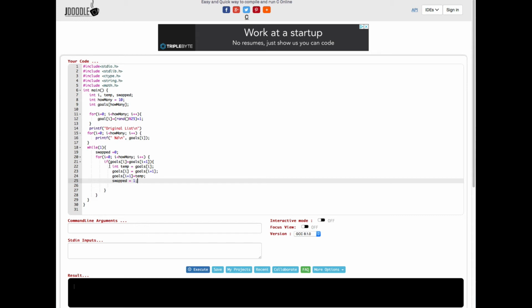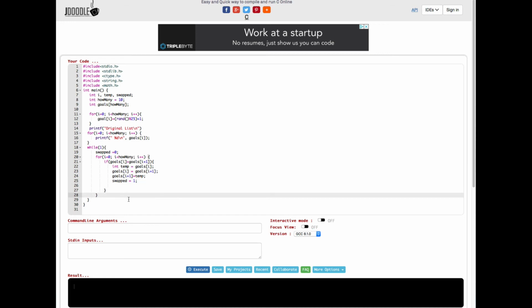So these codes are responsible for swapping one number with another number. If the number before is big, it's going to swap it with the other one, right? So that's why we compare, and first we store the temporary to this one. I told you before, we cannot just equate the first one to the second one, because if we do that, the first one is gone, so we cannot get it back. So we store the first one in temporary, then we do the swap. Okay, so we have done the swapping right here.